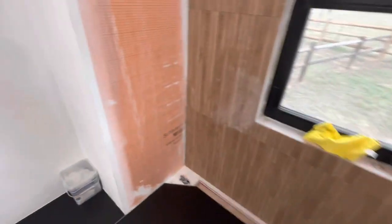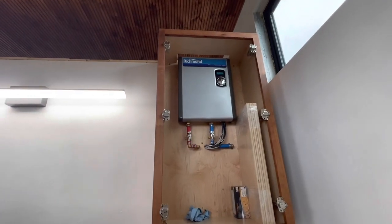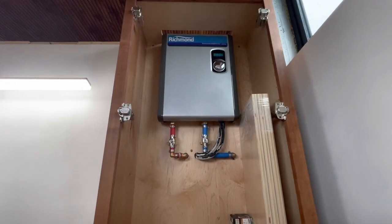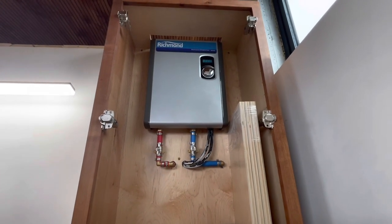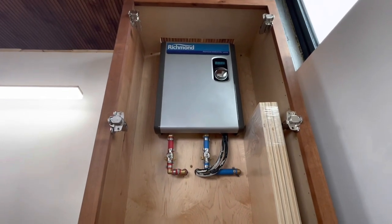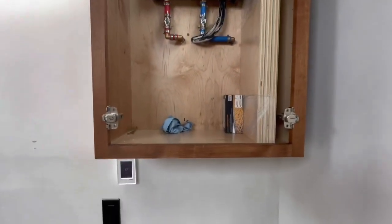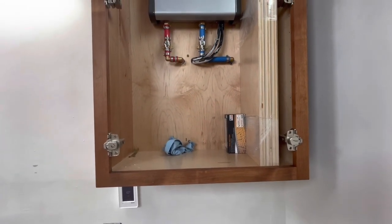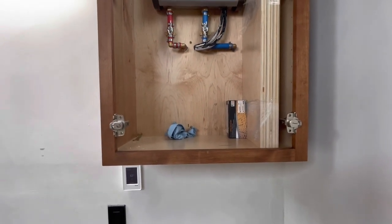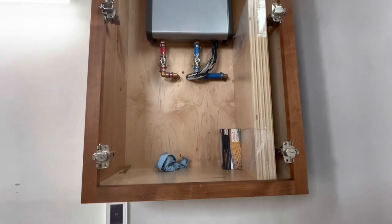The only other thing that I wanted to show you, check that out. You guys are probably saying, what in the world? So, this is our tankless hot water heater. You can see the little cutout in the top of the cabinet. It needs clearance up there. But by putting it at the top of the cabinet, we've left basically about half of this cabinet, two-thirds or a third of it at least, that we can still use for other means. So we think that's pretty cool.